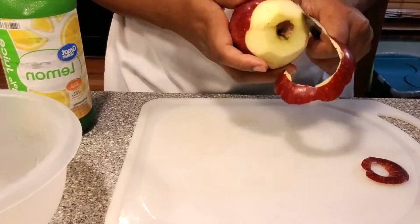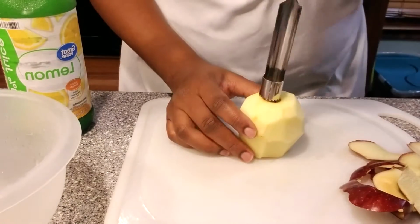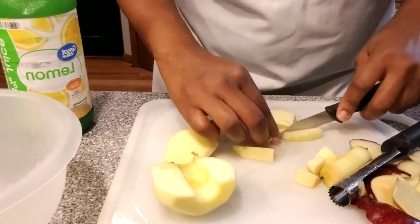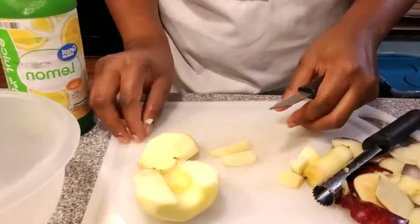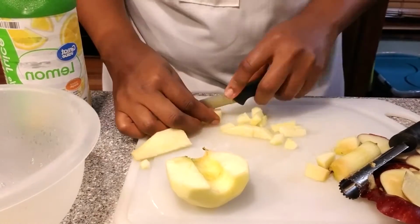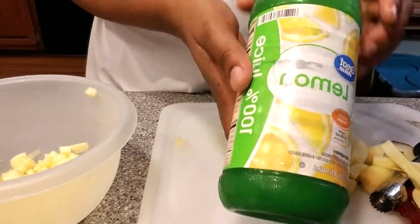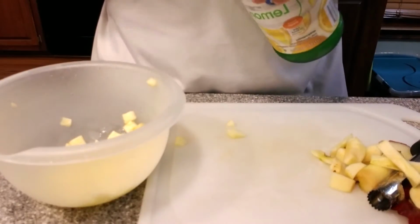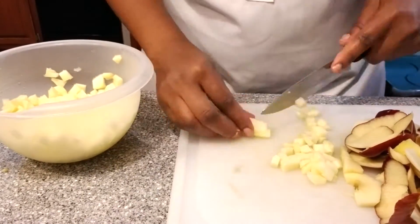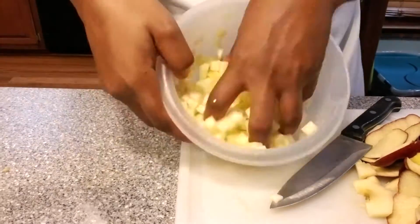Okay, to start off, you want to peel your apple. And actually, before I peel my apple, I washed it off to get any pesticides that may be present. Take an apple corer and core your apple. And then I cut my apple into slices and did a medium dice on it, and I placed them in a bowl. And the purpose of this lemon juice is so your apples don't turn brown. And I actually use Red Delicious apples, which is actually not the best apples for baking. You can try Golden Delicious or Braeburn.